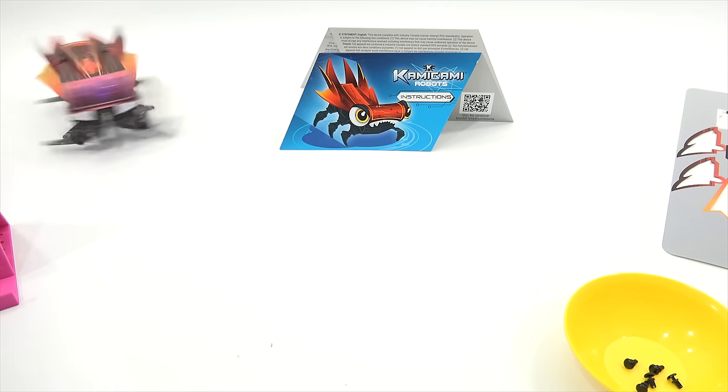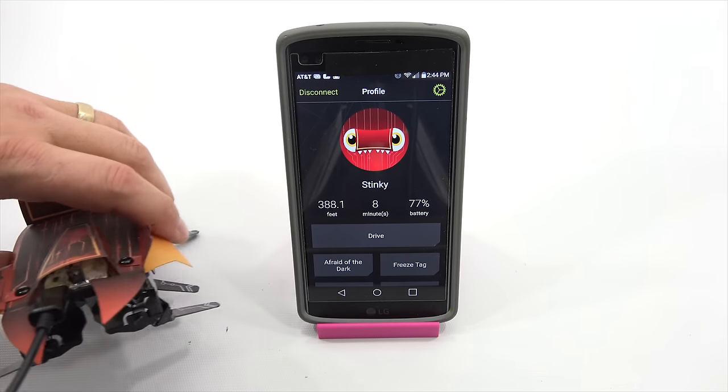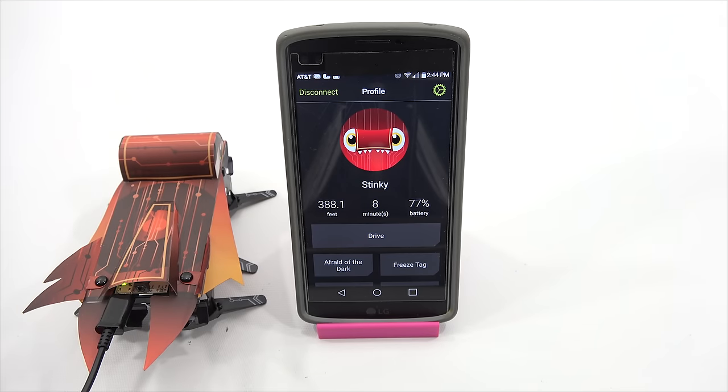I will be back. All right, I think I misread earlier on the charging part. Now, it's at 77% when the light is green. Remember that light in there? And it's solid. That means it's still charging. When it turns off, then it's done charging. So I will keep checking back. When it's 100%, I will give it a whirl.